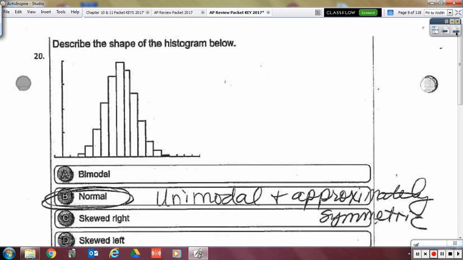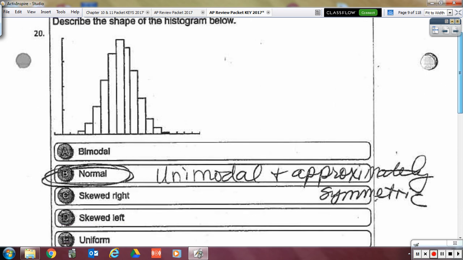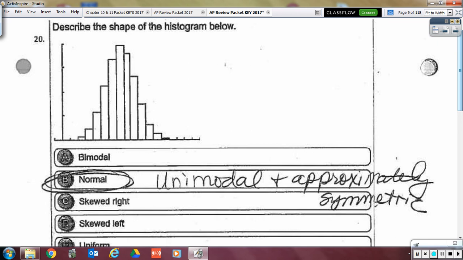Okay, moving on. Oh, how about the, okay, I have this problem in here to always remind me. Sometimes I put these problems that have issues because they remind me to have a discussion with you. And in this case, this prep book would have gotten marked off on the AP exam. This technically, you do not call something like that on the AP exam. Do not tell me that that shape is normal. You don't know that it's technically a standardized normal curve. Okay? So they would mark off for you if you described the shape alone as normal in that instance there by just looking at that histogram.